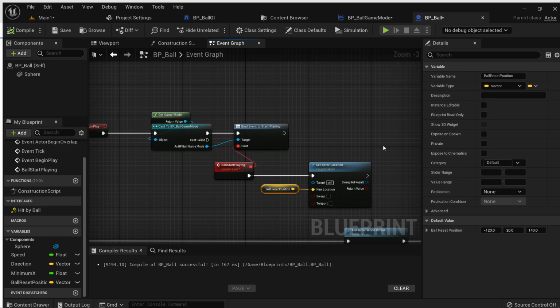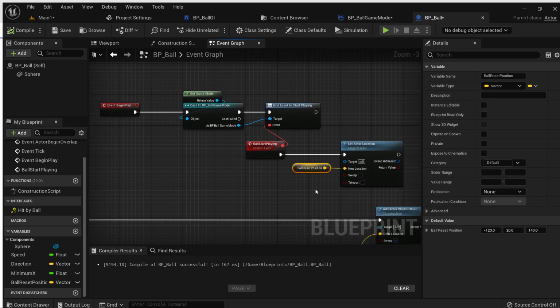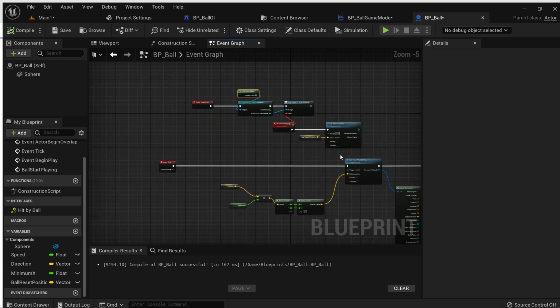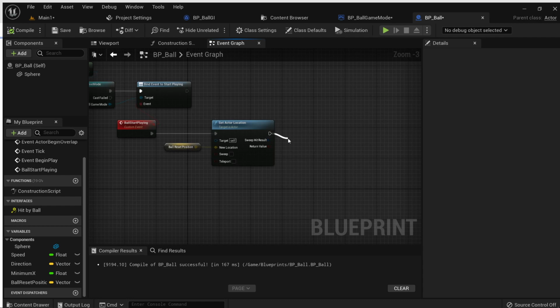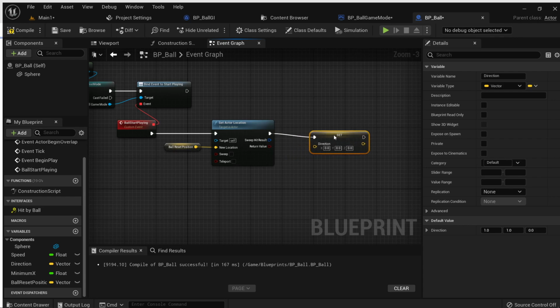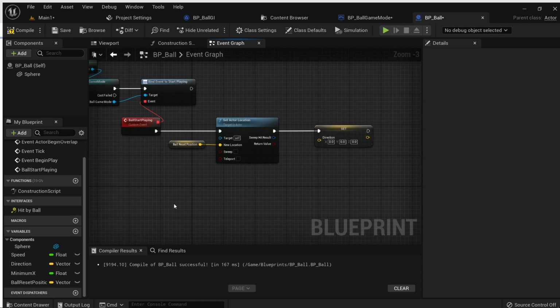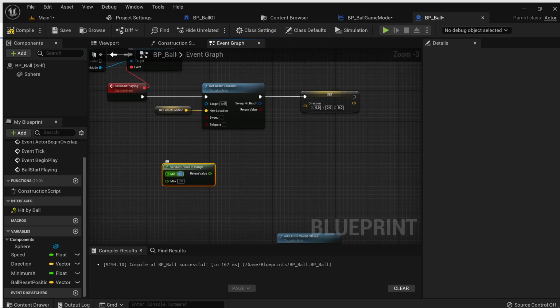And we don't have to work on sweep, hit result or anything in this blueprint. We're just going to call it and we're going to be setting a new direction from here. So I want to set direction. Yeah, so we got the direction. Now before we do this, as I told before, I want to add a bit of randomness, right? So I'm going to be doing that with the help of a random function. So I'm going to be calling a random float in range, minimum value to be around -1, maximum value to be 1. And I'm going to be making this into a vector because this is a float value.